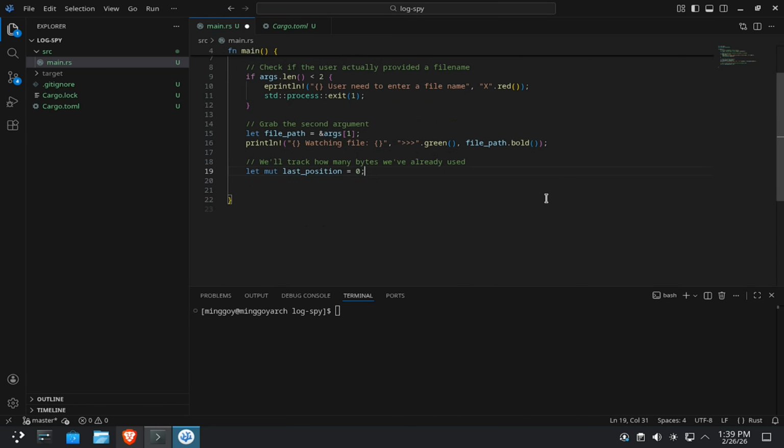This is going to be our tracker. By the way, mut means mutable, because by default, variables in Rust are immutable. So we need to specify the variable as mutable if we want to alter the state during runtime. So let's do loop. We need to loop through.